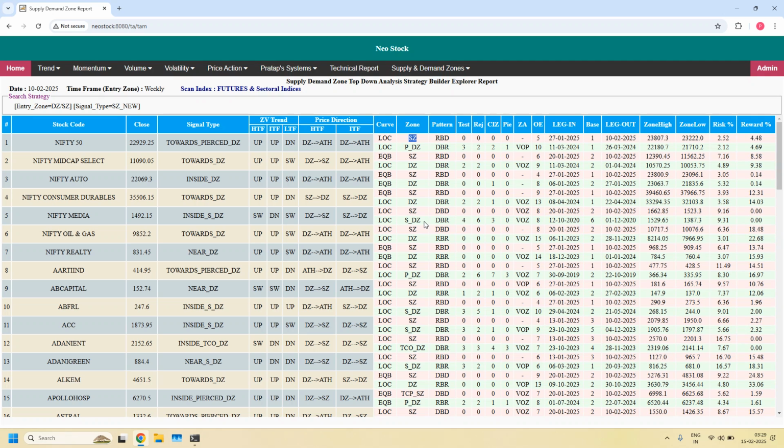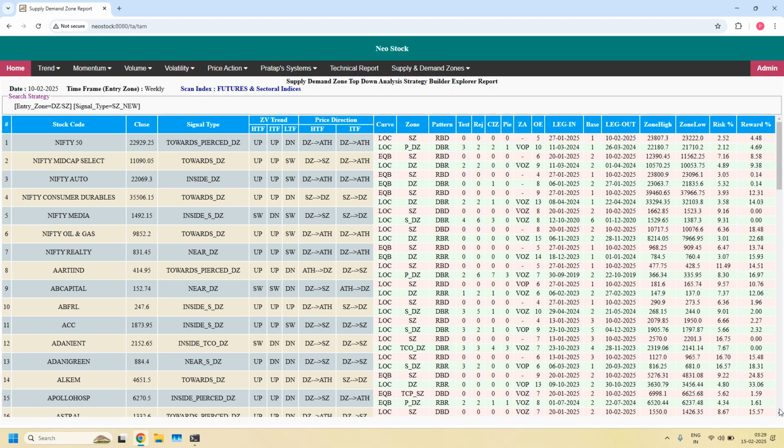The supply zone will be violated. The moment the supply zone is violated, what will happen? The trend will change to sideways from downtrend, because at present the market is down, right? So that is an indication of a change in the market direction. Of course, there are times when from sideways, the downtrend will continue again. But many times, it goes from downtrend to sideways and sideways to uptrend. So very interesting.